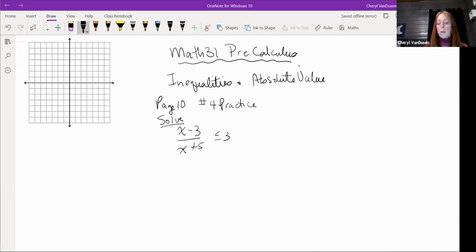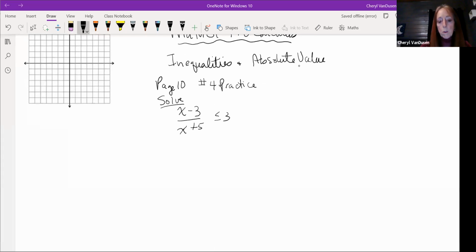So there are a couple of ways of solving these. We can leave the 3 on the far side, and we can manipulate and work with them. One of the more common ways to do these inequalities with the rational on the left-hand side is to make it equal to 0, or get a 0 on the other side, not equal to 0, but get a 0 over there, manipulate things a little bit, and then do the cases. So that's the method that I'm going to choose to show you. So we're going to have the x minus 3 over the x plus 5. We're going to take away 3 and leave a 0 on the far side.